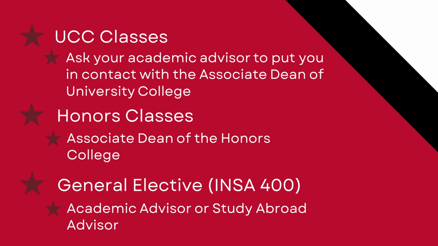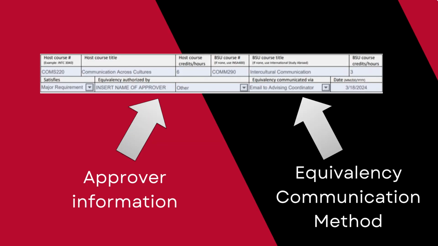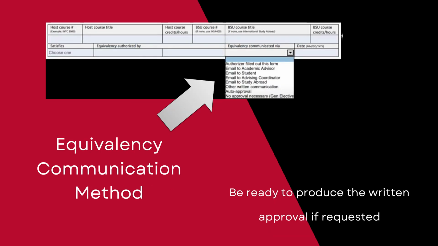The course equivalencies must be established in writing, so whoever had the authority to establish that equivalency should put it in writing, in an email to you, on signed letterhead, on some written communication to your advisor, or they can even assist you with filling out the SPACE agreement. The study abroad office may ask you for the documentation on a particular course, and it's up to you to be able to provide it upon request.